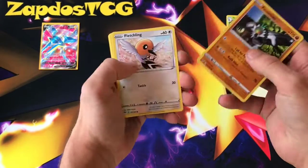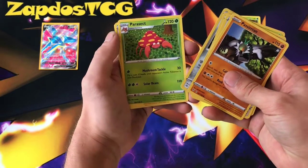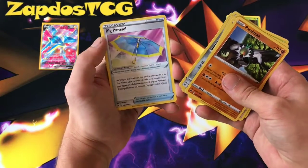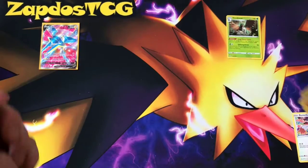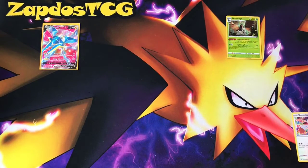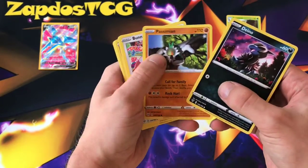Passimian is back — he was also in Sun and Moon base and that Passimian was very good. It was a team play deck at pre-release, where you could actually have more than four copies. One fellow went to two pre-releases and ended up with seven Passimion and said he'd use them all. The judge said it was okay because it's a pre-release. The weird thing was I had custom sleeves and they said I couldn't use them, while other people were using no sleeves at all — judges back in the day!